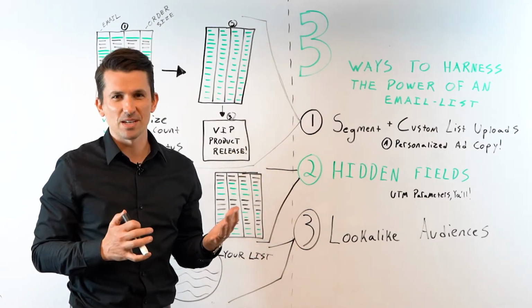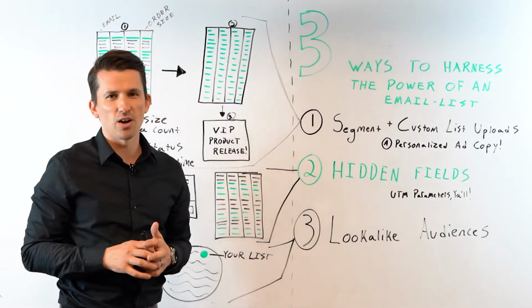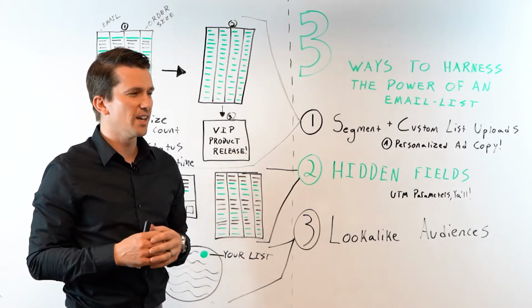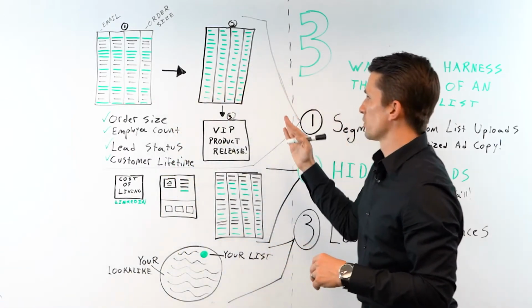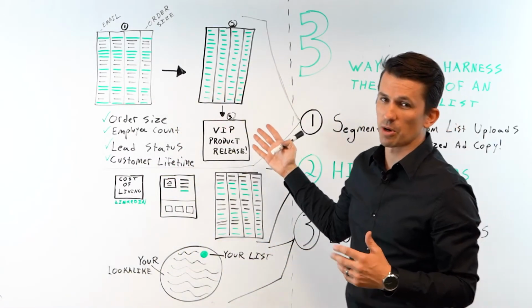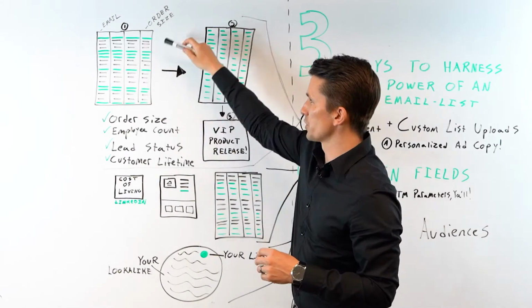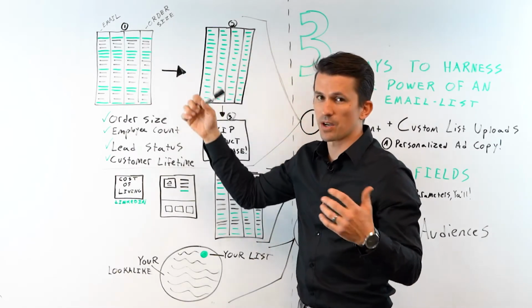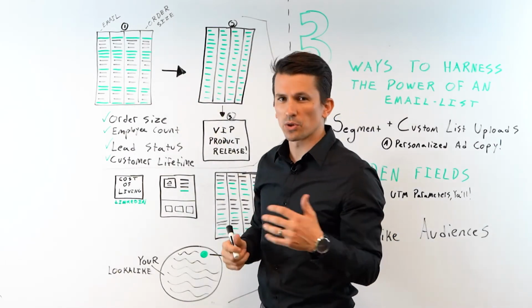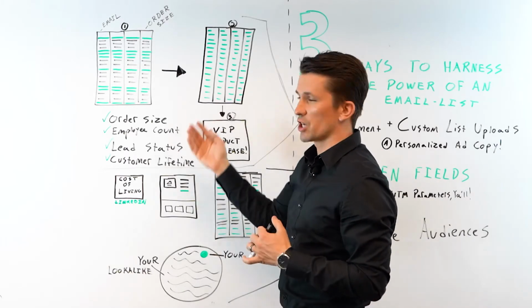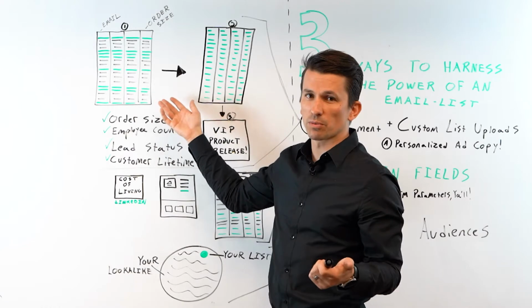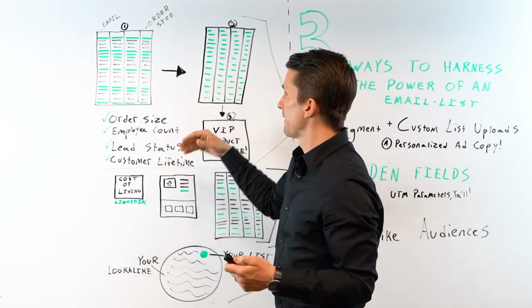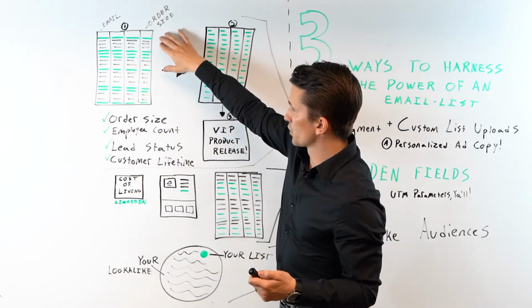What the heck does that mean? Marketing is filled with all sorts of complicated jargon, and that's why we're here, cutting through the noise. So I've illustrated sort of how this works, custom audience uploads. Pretend that this is your email list as it exists today. Maybe it comes from your Square account if you're a brick and mortar, maybe it comes from your Shopify account if you're e-commerce, or maybe it just comes from your CRM if you're B2B and you focus on leads. You'll notice green and black lines.